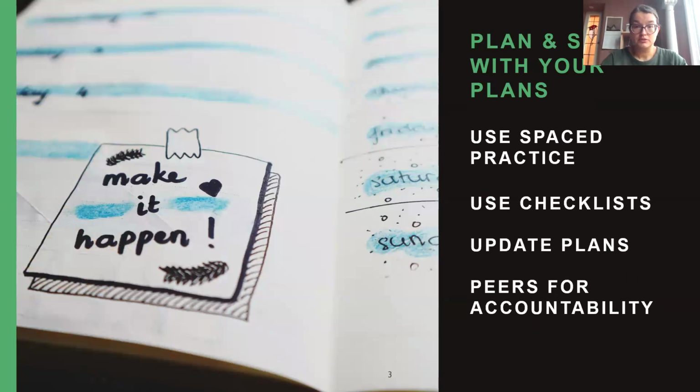The next point is to plan and to stick with your plans. Now, planning is something that if you ask students at the beginning of the year, when everyone is really motivated to look at their diaries and to decide when they're going to study, they're quite happy to do so. But this is week 1 or week 2 of the academic year. And then as time passes by, other things happen, other activities are prioritized. And all of a sudden, students see that they are struggling to stick with the plan, right?